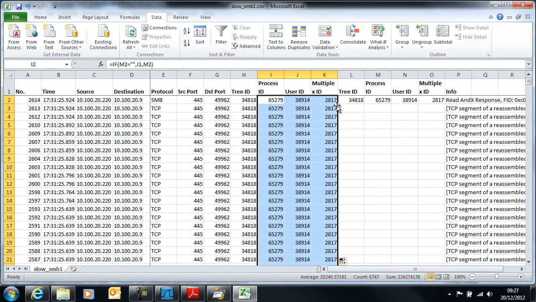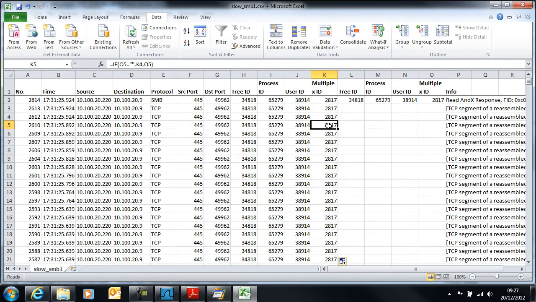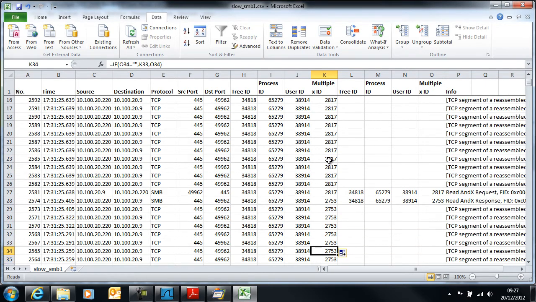I'm copying just by double clicking on the black blob there in the corner. Now I can show you better how this works. So you can see that coming down here we've picked up 2817, but as we come down further we've now picked up 2753 and we've copied that down the sheet, so that seems to be working fine.